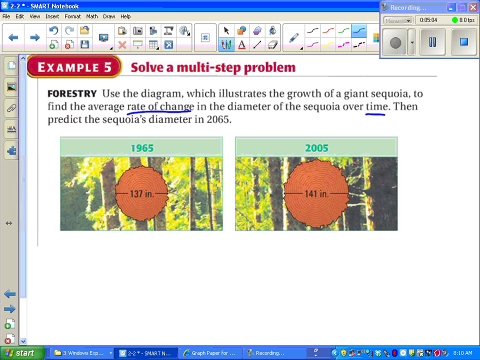So we need to figure out how much the diameter changes, that's going to be on top, over time. When I see my diameter starts at 141, well it doesn't start there. That's my biggest one, that's like my Y2, minus my Y1, over time. And my time goes from 2005 to 1965.